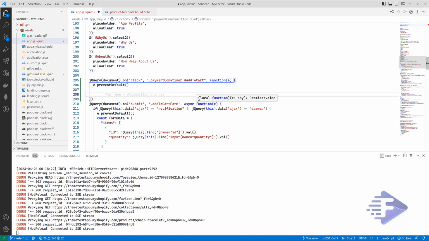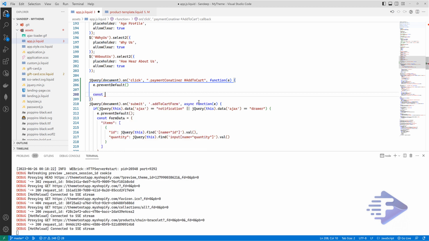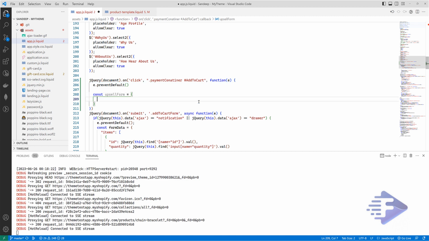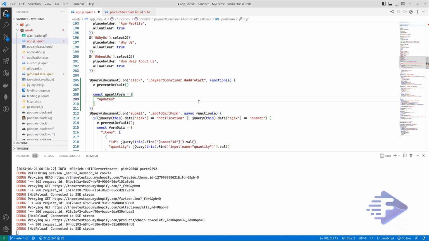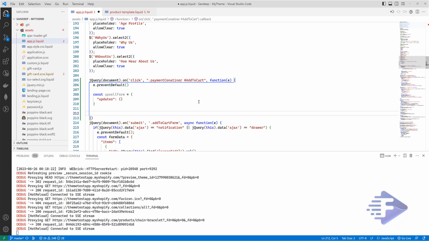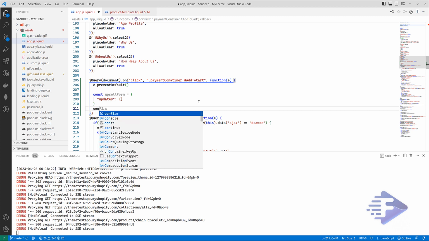So next I have to create a variable called upsellForm, and this will be an object, and this object will have updates, and updates also will be an object. Next, before looping through, I'm going to store this in a variable.